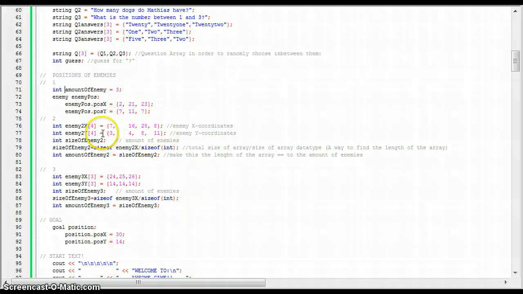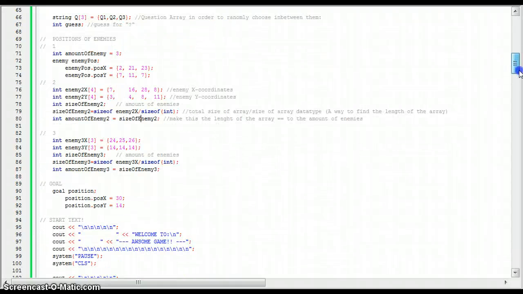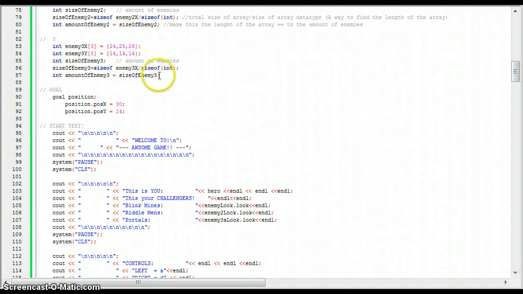But I also used another way to do it down here, where I didn't use this one, and I tried to use a method to find the length of the array. I also did that, but this is actually a very inefficient way. That's just a way to find the length of the array. And that's basically it, not much interesting to tell there.